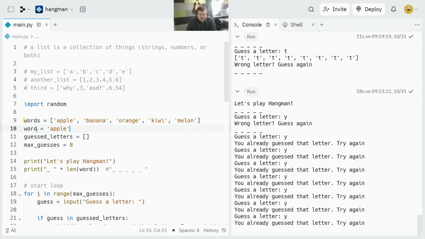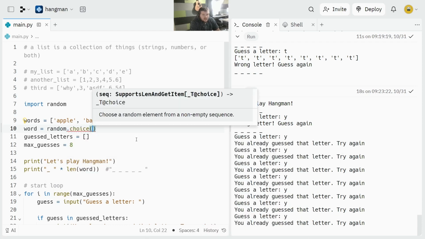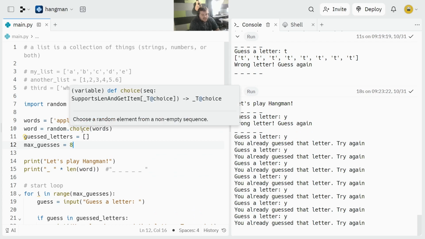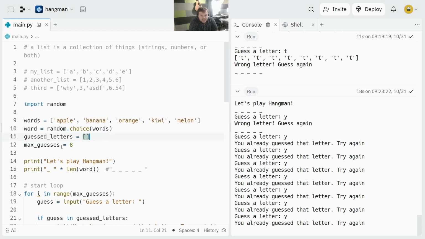Okay, now to make this new, instead of saying word equals apple, I can say word equals random dot choice of words. Okay, so this random dot choice works for lists, and it just says go through the list and pick one of these at random. So sometimes it'll be banana, sometimes it'll be kiwi, sometimes it'll be melon, orange, apple.